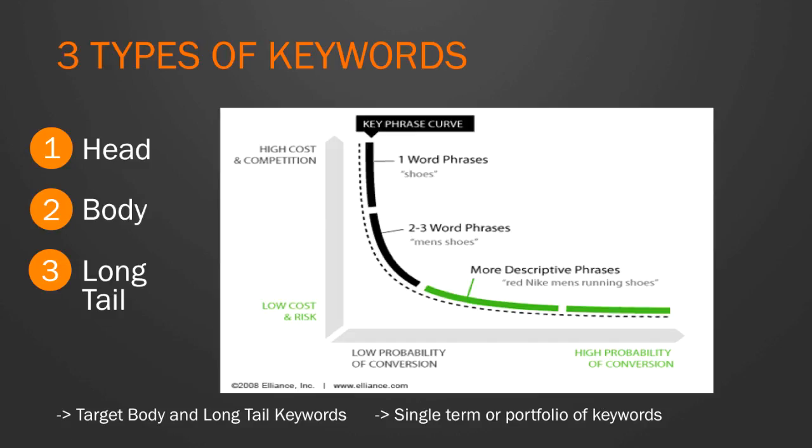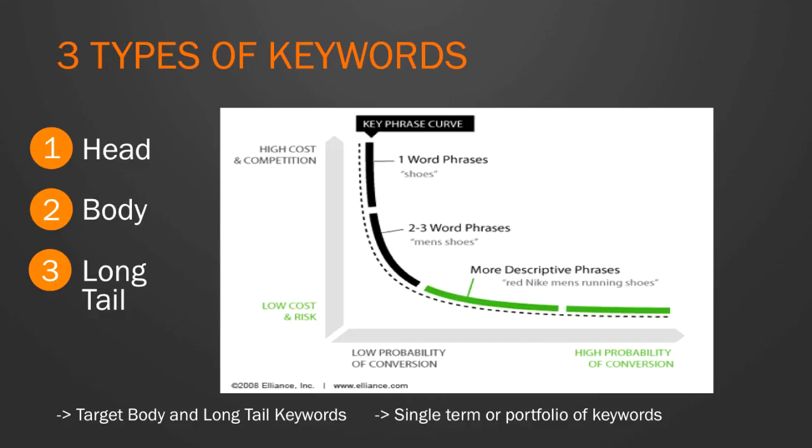So you could have a site with red Nike men's running shoes, blue Nike red running shoes, CrossFit shorts, CrossFit red runners, etc. So with a portfolio of specific terms, you have a much better chance then of in aggregate getting a lot of search volume. So individually the terms mightn't have that much search volume, but all added together it can really be significant. So that is the introduction to keyword research.